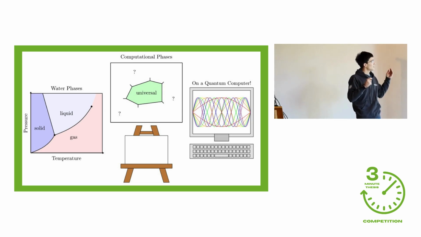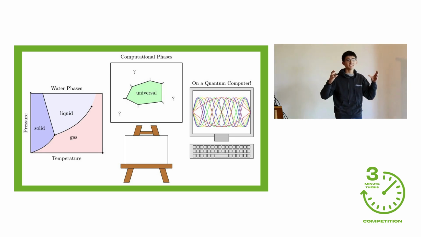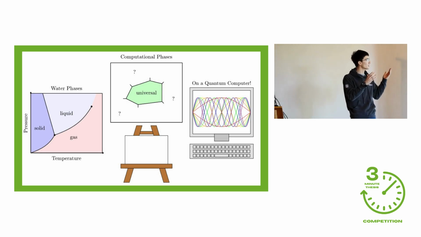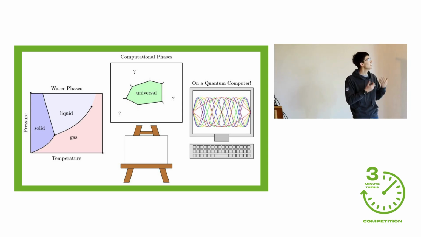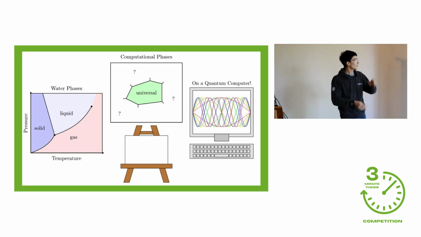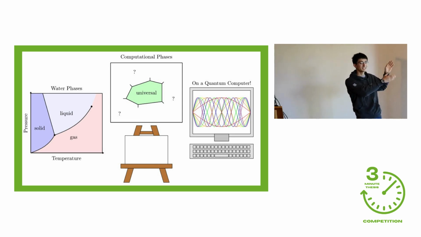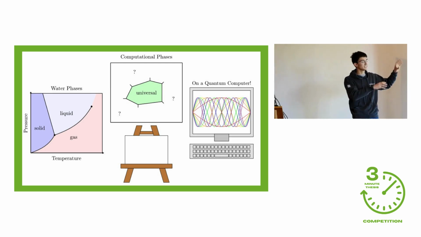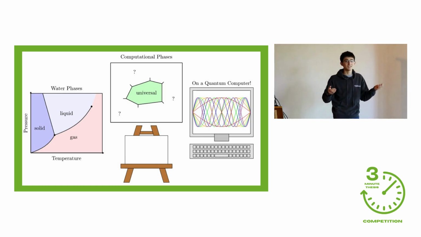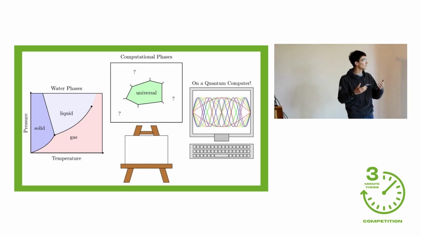Now, up until now, these ideas of computational phases have been theoretical constructions and pretty well understood, but no one's actually been able to physically create them. So in my master's thesis work, I've been taking these ideas and trying to push them to a real physical realization. Now, I can't show you the copyrighted beautiful technological images that IBM has on their site, so you'll have to deal with my cartoon approximation here. But in my work, I developed algorithms for actually creating these interesting states in this universal phase on a real physical quantum device. Of course, these devices are still being developed and very noisy, so I have to think about what are the most efficient ways to prepare them.